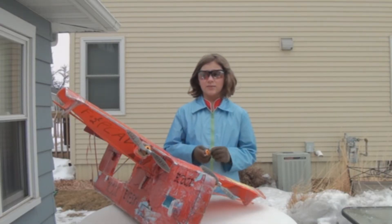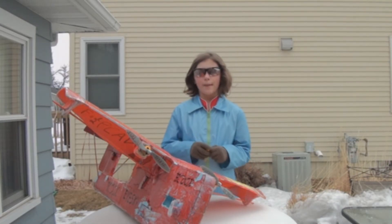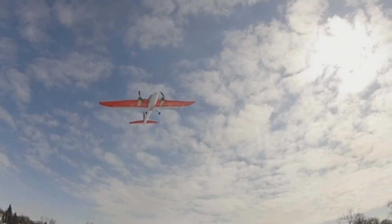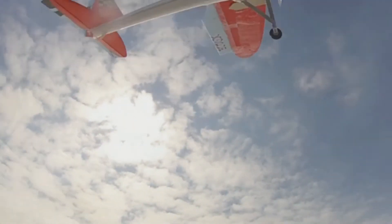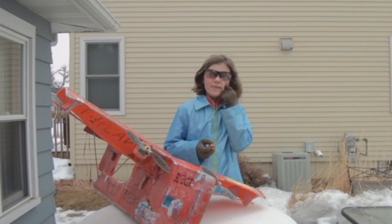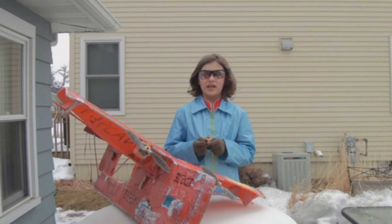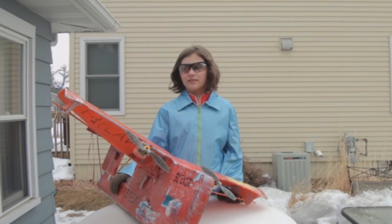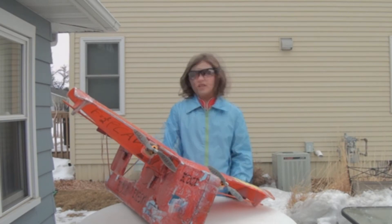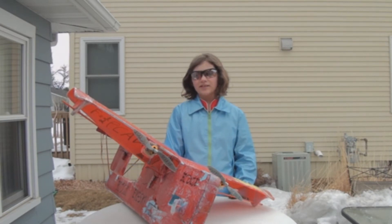The 22-12 size motor uses an 8x3 prop, spinning at 1400 kV. This makes it a terrific twin motor for this size of airplane. You can fly it for about 10 to 12 minutes on a 2200mAh 3-cell battery, so it gives you good flight time, good power, and good stabilization.